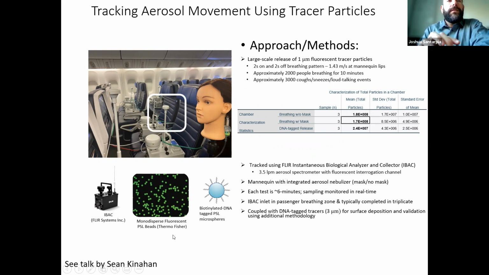And so this is another combination of real-time equipment, the fluorescence equipment in this case, measuring at 405, and a uniquely biotinylated tagged PSL particle. So we're actually using DNA-based detection to identify our tracer particles, as well as real-time detection to identify tracer particles. If you want to see more about this, go watch Sean Kinahan's talk.